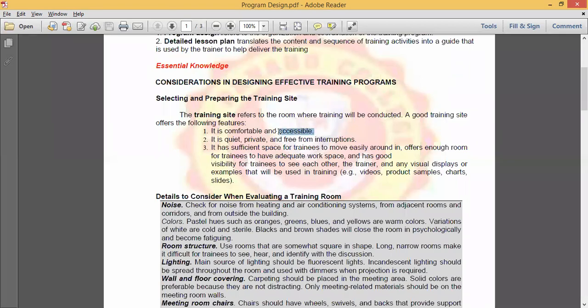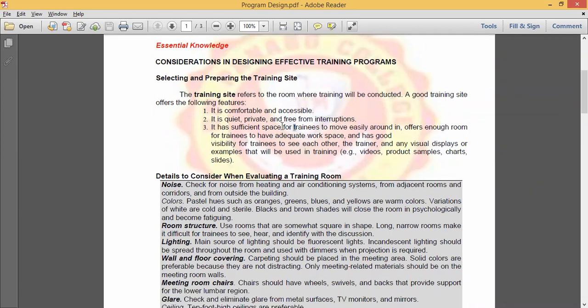Let's say sa sentro, dili suok-suok, no? Di na kailangan magkawala-wala pa or kailangan og GPS para lang makita ang training site, nga location. So dapat accessible lang siya para dili mahasol, dili ma-stress ang atong participants sa pag-adto. Another, it should be quiet, private, and free from interruptions. So, syempre, para makakonsentrate ang atong mga participants. Kay kung public siya, daghang tawo, makasamok, saba siya, di makakonsentrate. And free from interruptions, walay mga saba sa vehicle, and so on.